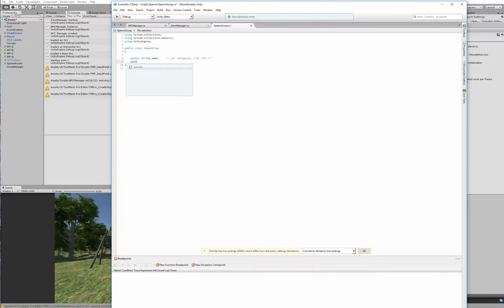Each spawn group will get a spawn group ID. I'm not going to create any enumeration for them because they're just going to be integers. There's nothing to separate one from another. I guess I could give them enumerations for the camp name, but there's no need to do that. Public int limit, the max number of mobs spawned. In this case, most of our camps had 3 mobs. That was the limit.